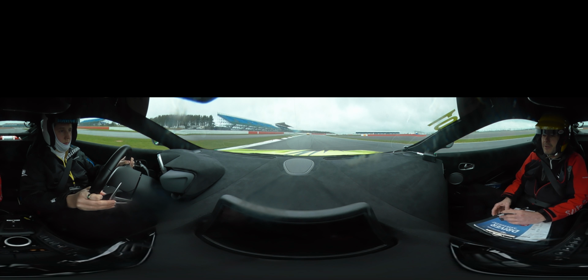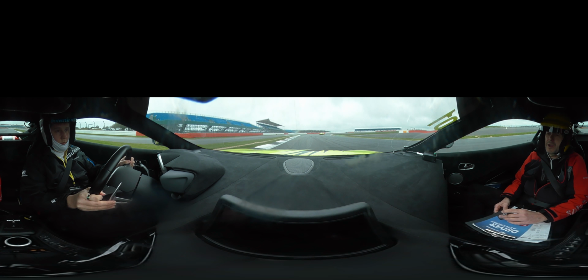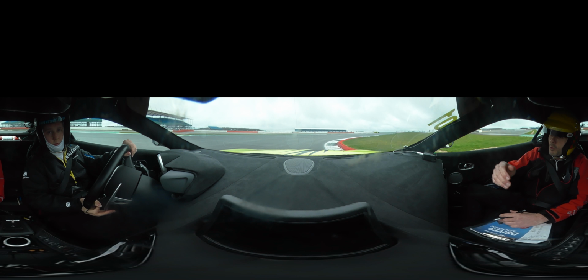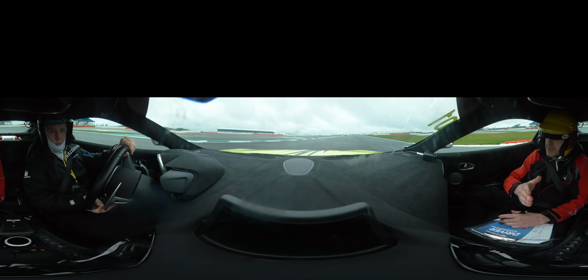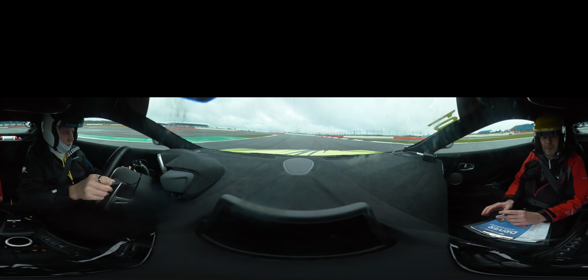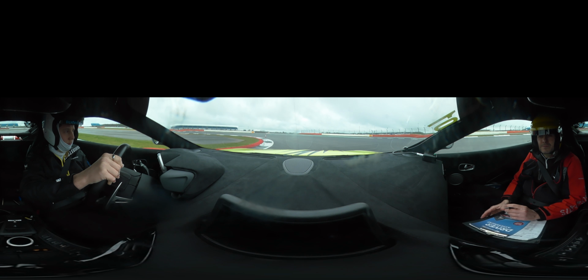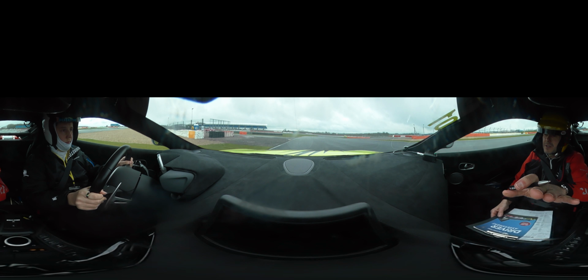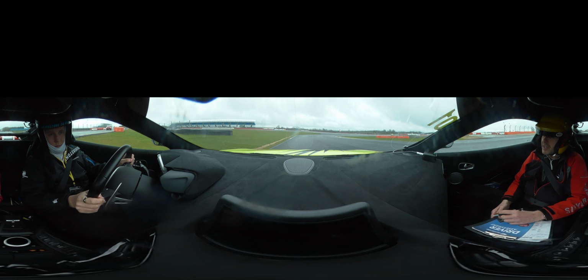Keep left, bit of a brake, and turn a little bit early there, so you're going to find you're going to have to add more lock or the car will want to run off the road. Then bring it back into the middle, go on, keep it going, back into your left, keep left, keeping left. Little touch of the brake, off the brake, turn it in.